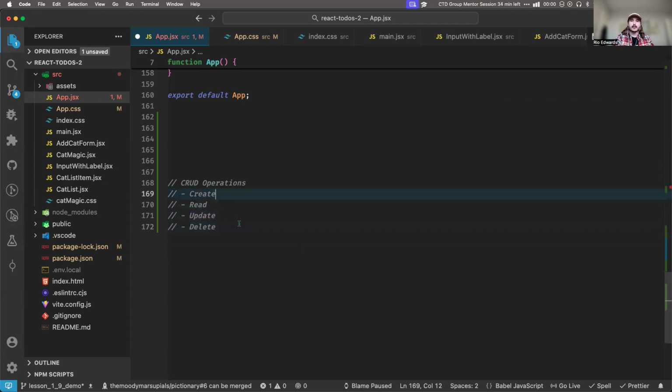Create, read, update, and delete. Those are pretty much the only things you need to do to any data in any app. Like any database, it has a way to create new entries, read, which means getting entries, updating existing entries, or deleting entries. If you can create, read, update, and delete, then you have a CRUD app, and it basically does all the basic operations you'd need to do to any data ever.